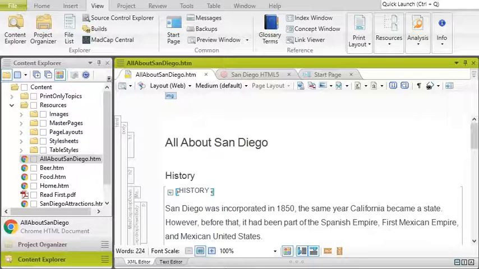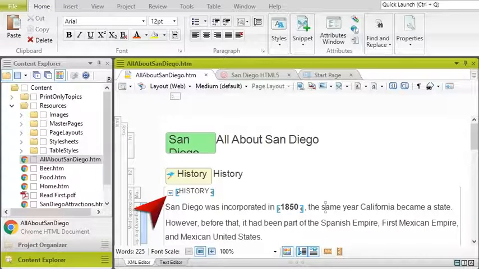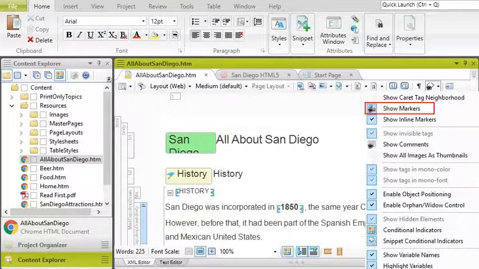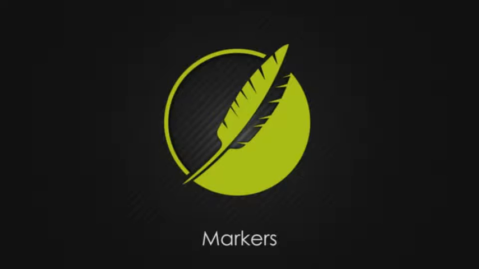For one thing, you'll notice some structure bars to the left and above the topic content. These bars can be turned on or off by using these buttons, but they're one of the best features in Flare, so you should try to make use of them as much as you can. For more information on these bars, see the structure bars video. You might also see some unusual objects, icons, and brackets alongside your content. These are called markers. Like the structure bars, they can be turned on or off from this drop-down, but they're kind of nice because they give you more information about what's going on in a topic. For more information, see the markers video.